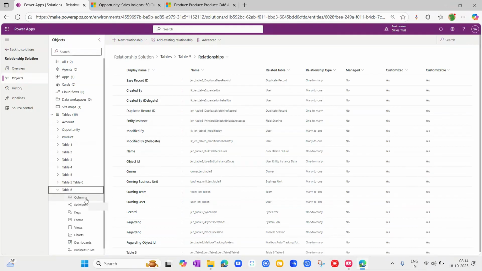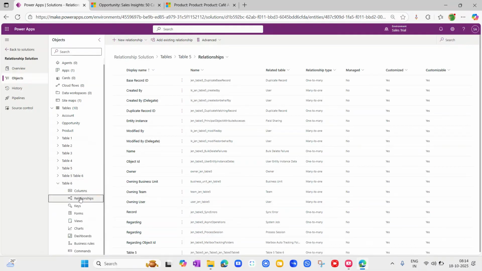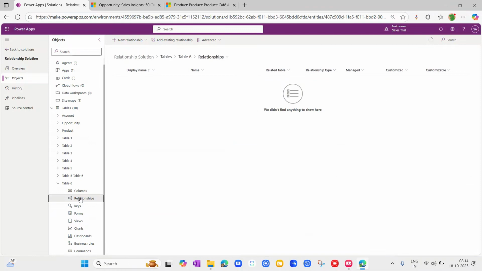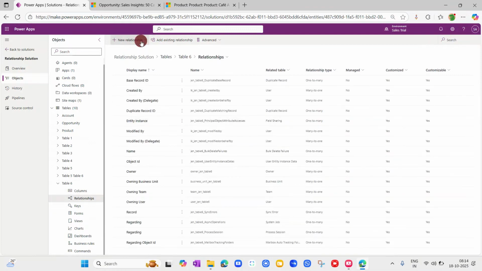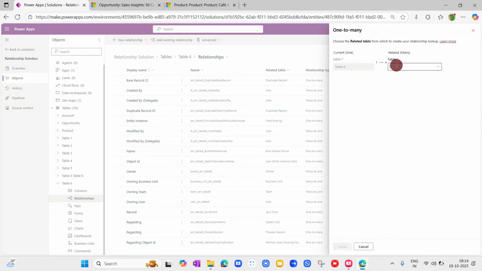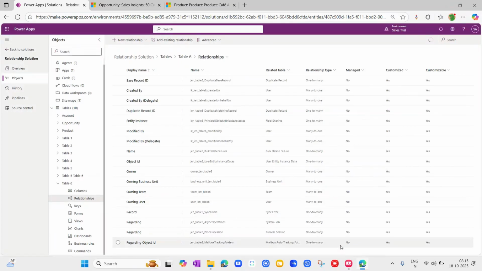In the same way, I will create one more one to n relationship from table 6. This is created.